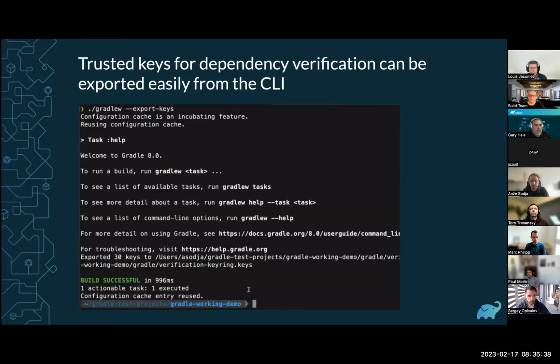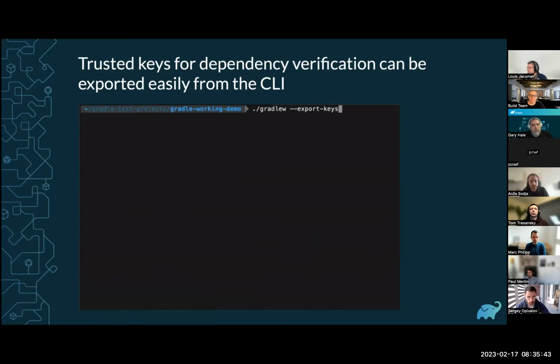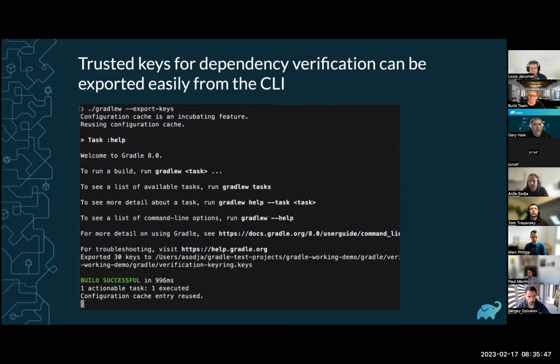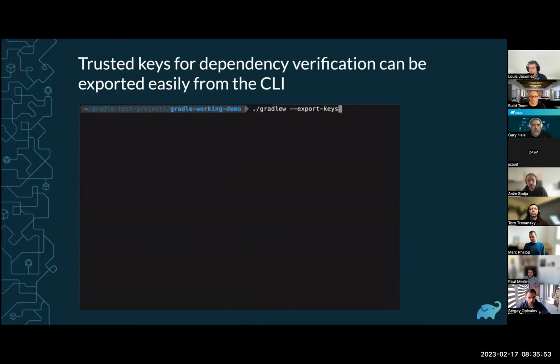But now if you forget it, or for some other reason, you can just run it as a separate command, and Gradle will export keys for you. So that's it for dependency verification.